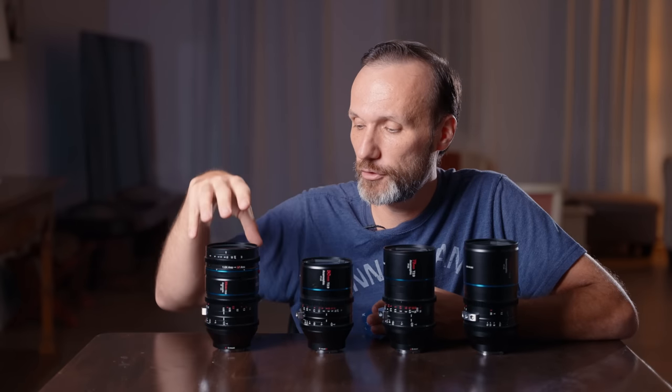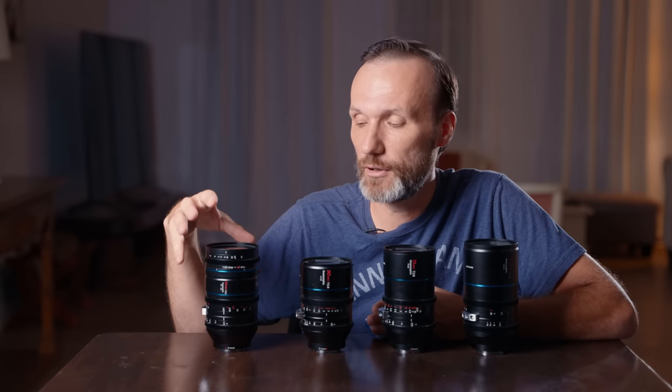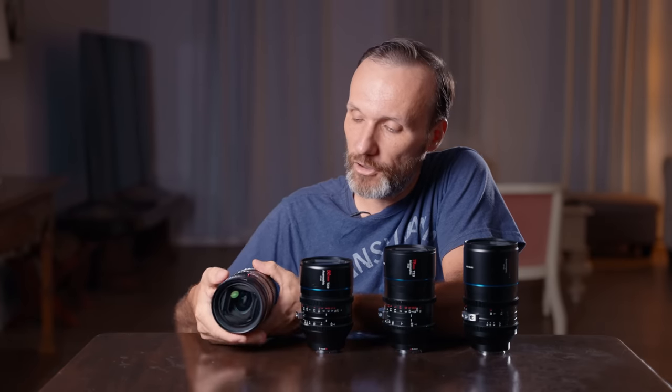Now, another problem with a lot of these adapters was attaching it to the actual lens and then getting it lined up. Because anamorphic front elements take in a wider field of view and squeeze it, if the front element was just a little bit off to one side, your whole image becomes very skewed, and then when you de-squeeze it, you would see these weird distortions and everything's basically skewed in one direction.